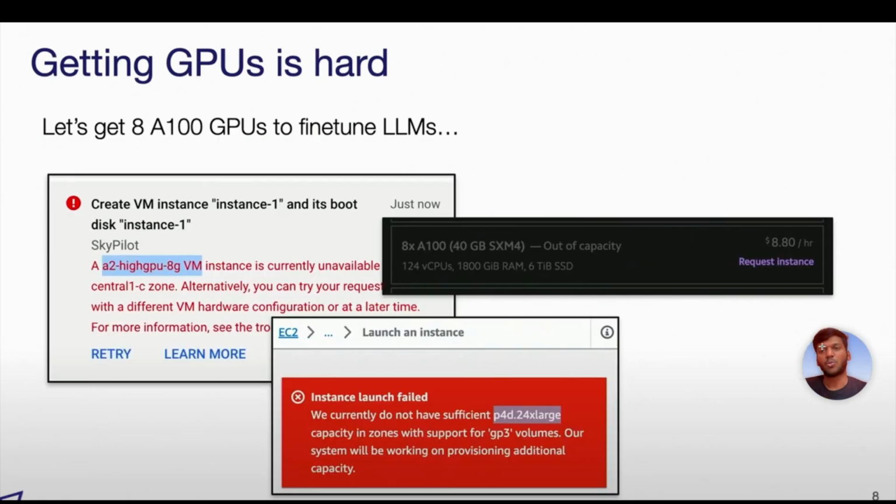When we try to create an instance or a machine with GPU, suddenly the cloud provider doesn't have that much capacity, and that would be an issue. So the time needed for the GPU will be so much increased. We need to wait for the instance to be available, or the job may fail. So these are all the problems involved in not getting the hardware, or the unavailability of instances.